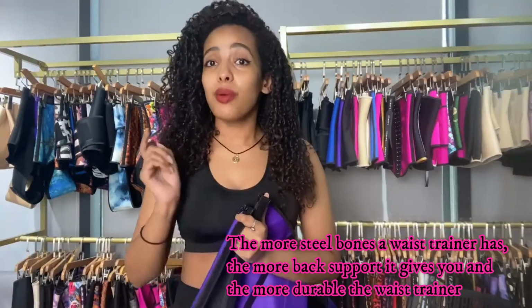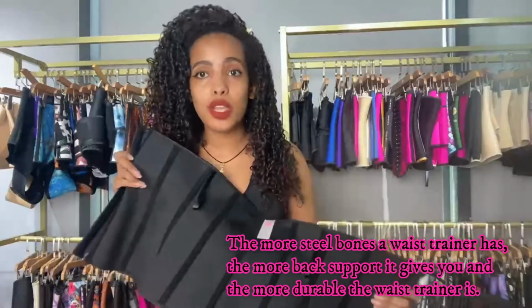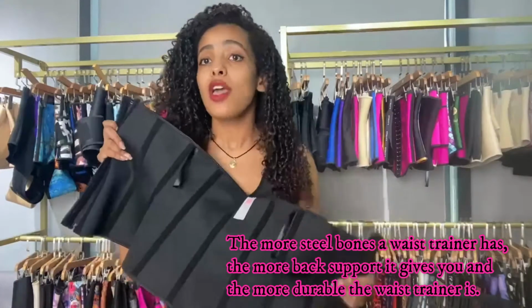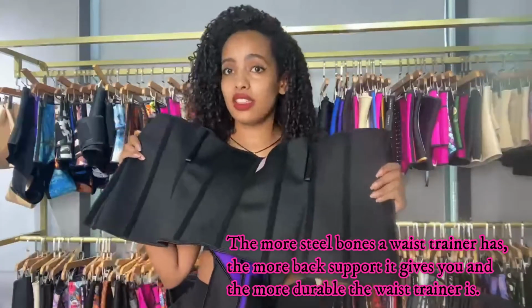So I told you guys before, the more steel bones a waist trainer has, the more back support it's going to give you and the more durable the waist trainer is going to be. It's going to help protect the waist trainer against being damaged, alright? So it has a lot of benefits, the steel bones.